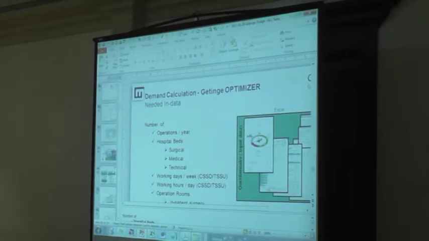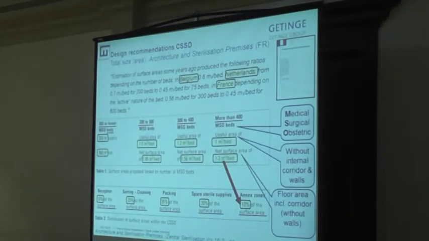That was, we had a page about that. Here it is. So here is the area of the CSSD that is needed according to this French guideline. They estimate 200 to 300 beds. We need 1.95 square meters per bed. Then you get the area of the CSSD. What I calculate is how many machines and how many people. So our calculation does not say the area.